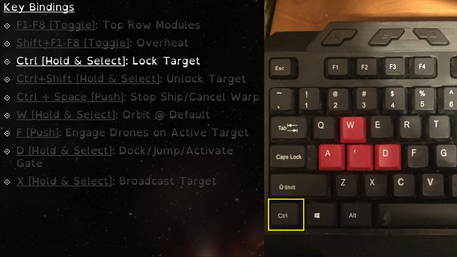Oh, and I suppose I should clarify how hotkeys work. Toggle means that pressing the hotkey will toggle a module or function on or off. Push is one way. For example, if you push Control Space once, your ship will stop, but if you push it a second time, it's not going to make your ship start moving again. Hold and select means that you have to hold down the relevant hotkey and then select the object that you want to interact with or act upon.